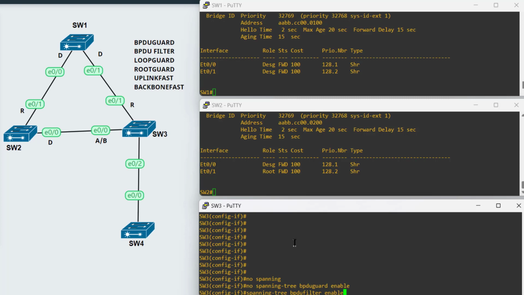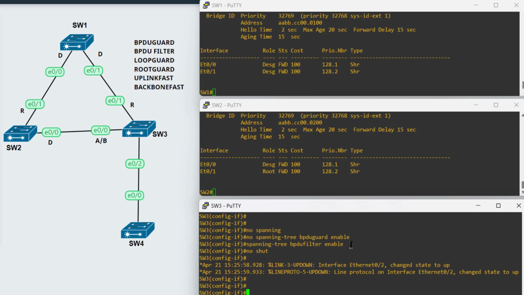So I'm going to enable the BPDU Filter on this same port. Let's see what will happen. Then I'll say no shut. The port is up.